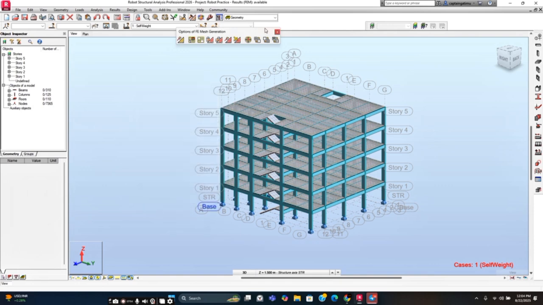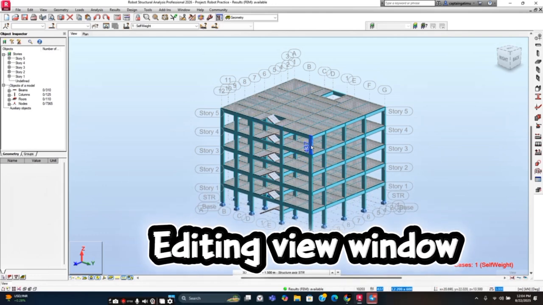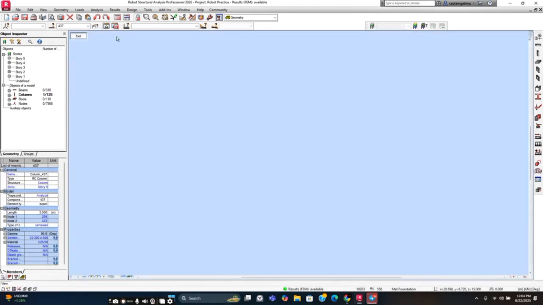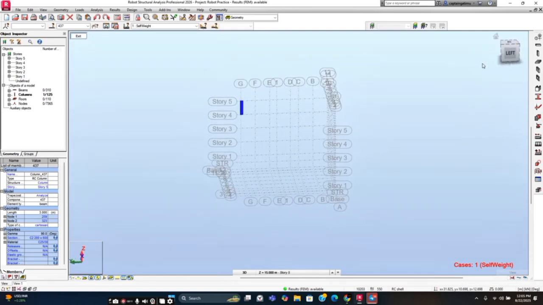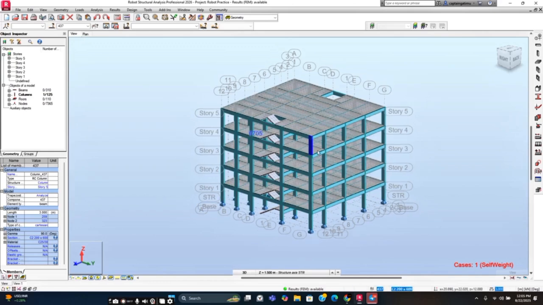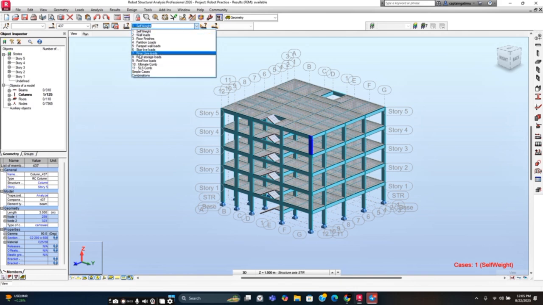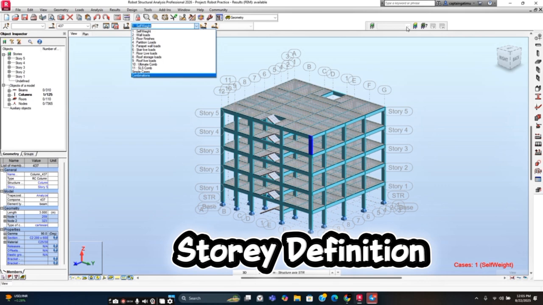Okay. And then from that, we have the view editing window. So if you want to see an object in a new window, you can do that. Okay. So you can see it in another window. And then from here, you can give a given object more attention or specialized attention. And then you can always exit from the new window and then see it in the model itself. And then from here, if you've added several types of loads, you're going to see them here as well as combinations. And then in this point here, we have the story definition where we define the stories.